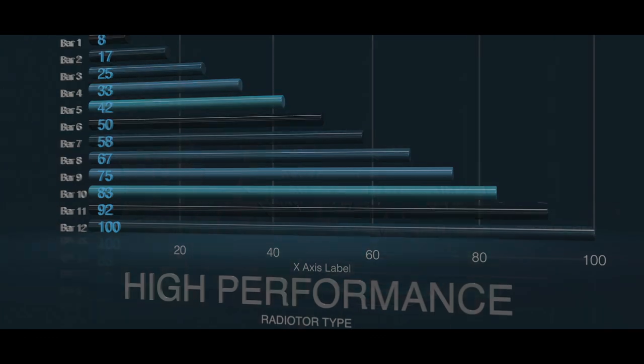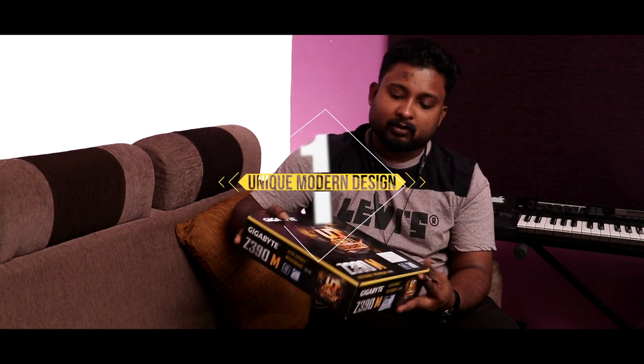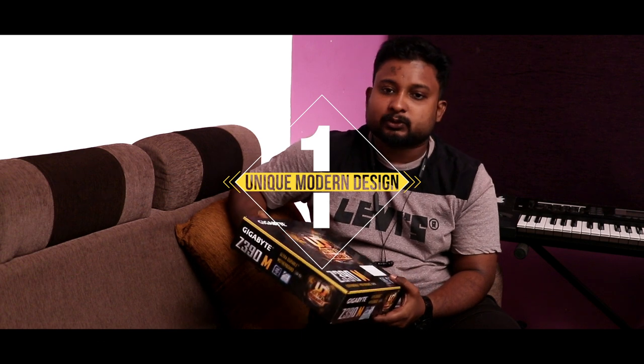And finally, for the motherboard, we'll be going with the Gigabyte Z390 UD motherboard. We have gone with this motherboard because it has two PCI x16 slots and two NVMe slots so that we can even go for an NVMe RAID configuration. So guys, we'll go to the building part of the system.